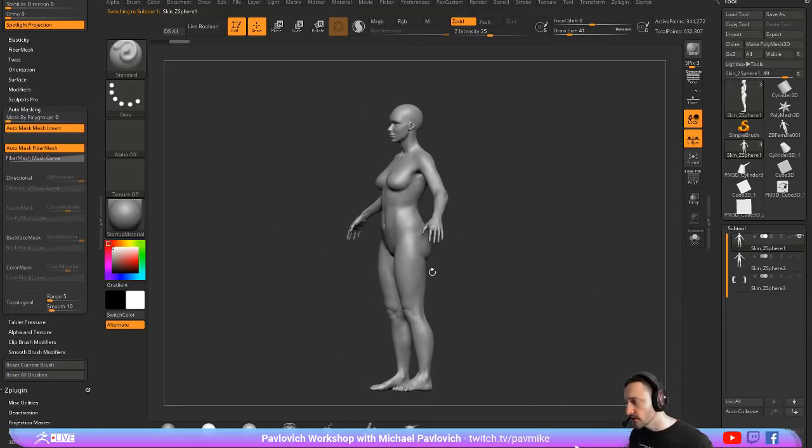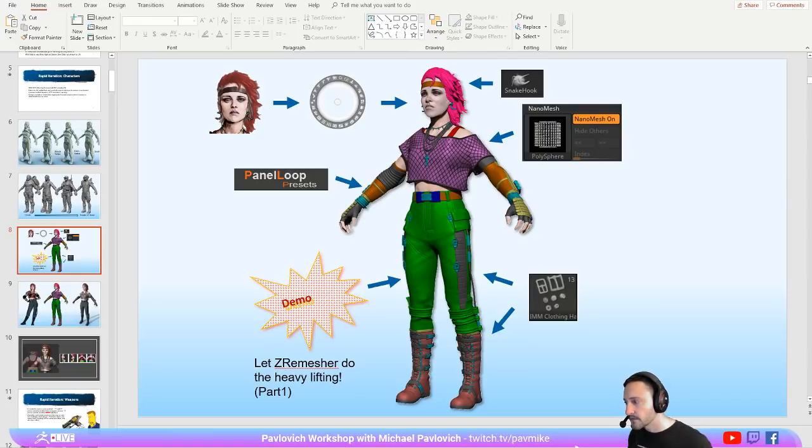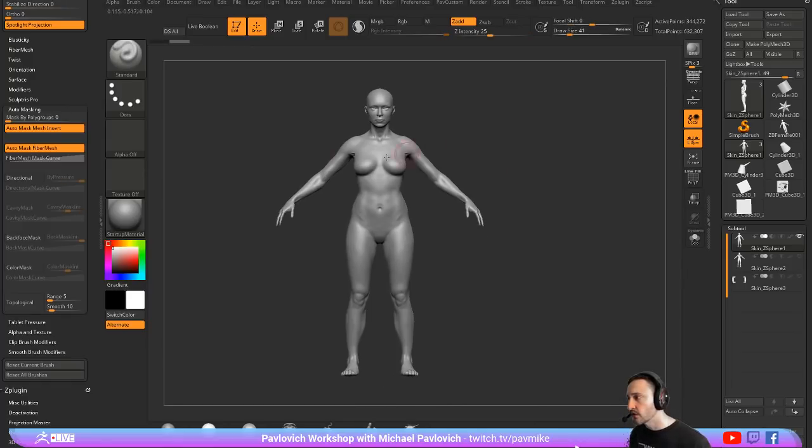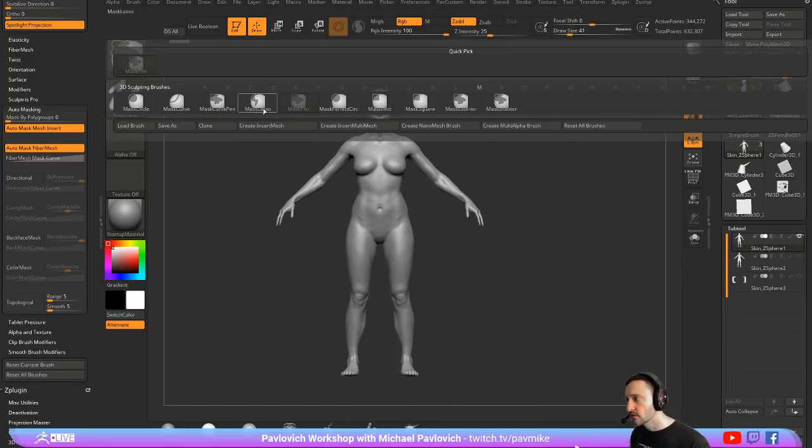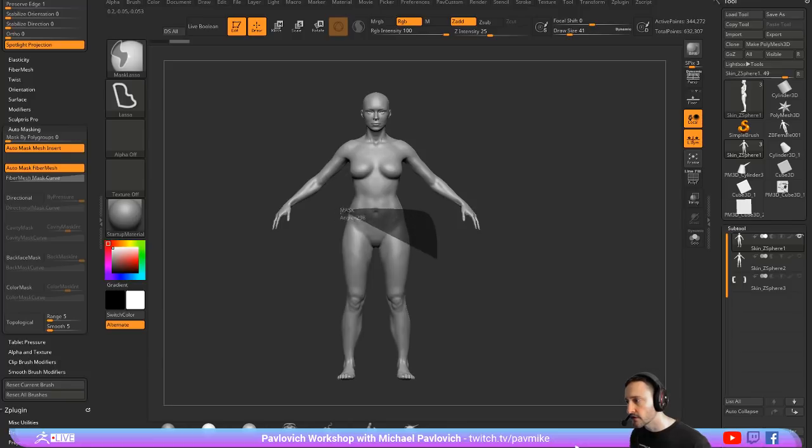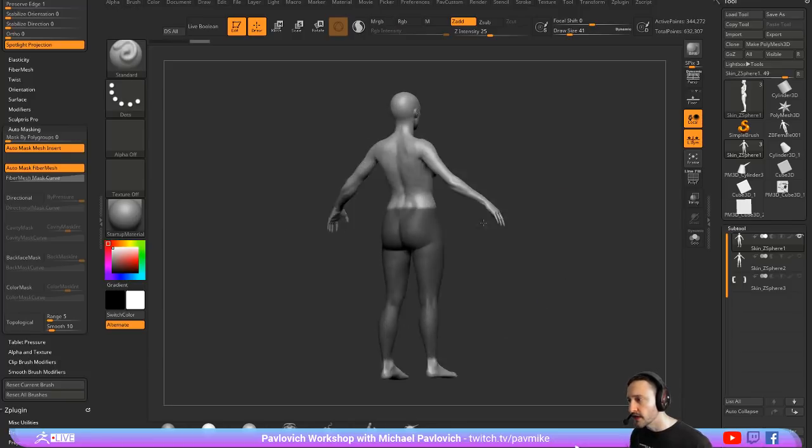So for example, like we were doing in our slides, let's talk about how to demo this pair of pants, and we'll also do the shirt as well. It's pretty easy. So I want to make a pair of pants, so I'm going to hold down Control. We're going to go to Mask Lasso, and we're just going to drag right across here, and that's where the pants are going to go.